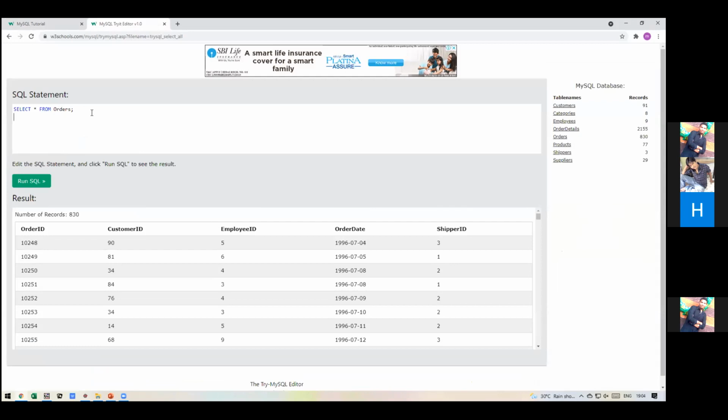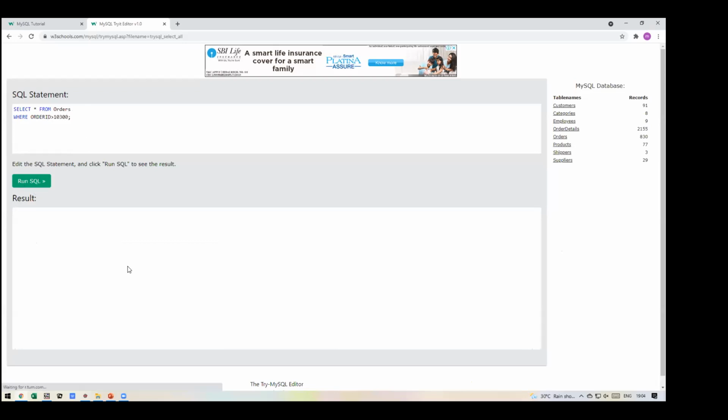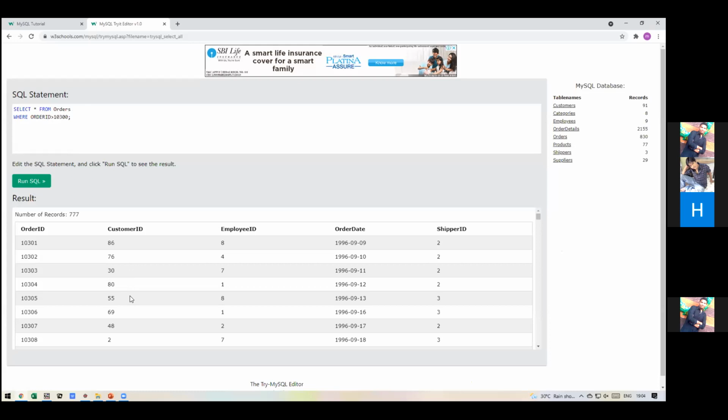If I want all the orders which have an order ID greater than 10300, we'll use a where clause with order ID greater than 10300. All the results will be from 10300 onwards. If we want 10300 and onwards, I'll just add an equal to symbol, which will give me one extra result.